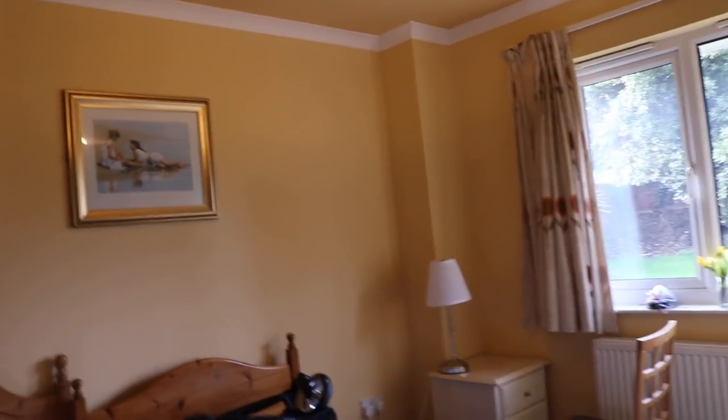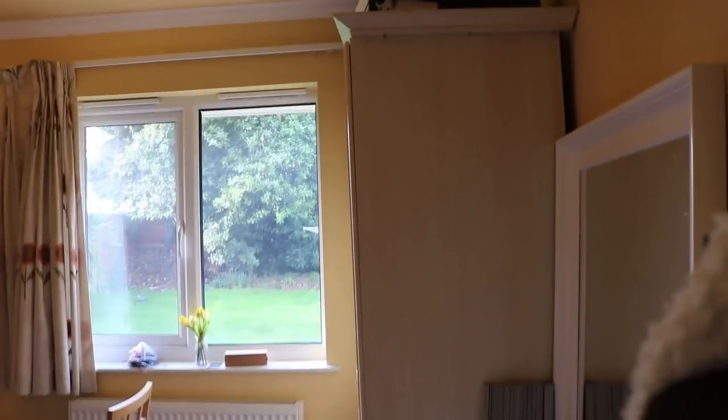So yeah, this will be my filming room, and I'm going to get on and start painting there. I think the only problem I'm going to have is that I'm not going to be able to move that wardrobe, so I'm just going to paint around the wardrobe. But whatever, it's fine. Here we go. Let's get this on the road.